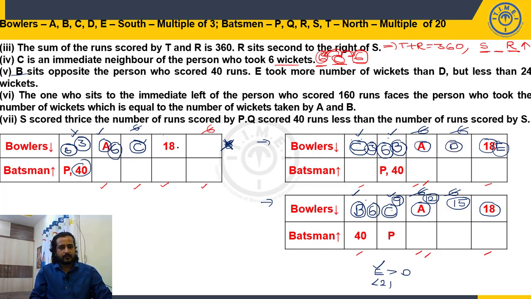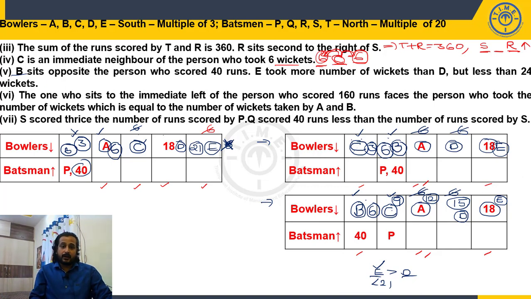No issue. Now here also, this will be E and this will be D. And less than 24 it is given. So the only possibility being this is a 21. So it is 21 and it is E. Now here, this will be E and this will be D in any case. Because E took more wickets than D and B, C and A are already in the arrangement. So we are left with only E and D, and among these two, E took more wickets than D. So the only possibility will be E is at the left end, D will be at the second from the left end. So persons are fixed, C, B, A, D, E, and few numbers are also fixed. Right? Here we are able to fix all numbers 6, 9, 12, 15, 18.